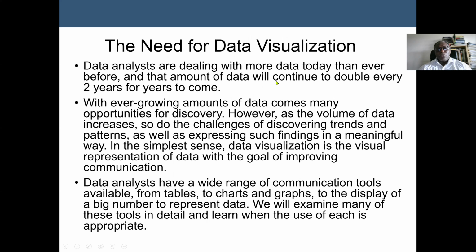So, the need for data visualization. Here we say that data analysts are normally dealing with more data today than ever before, and that amount of data will continue to double every 2 years for many years to come. The main goal, or the need, of data visualization is that when we have a very large data set, it's very difficult for us to find a pattern in it. By visualizing this data, we can even gain some knowledge from it.